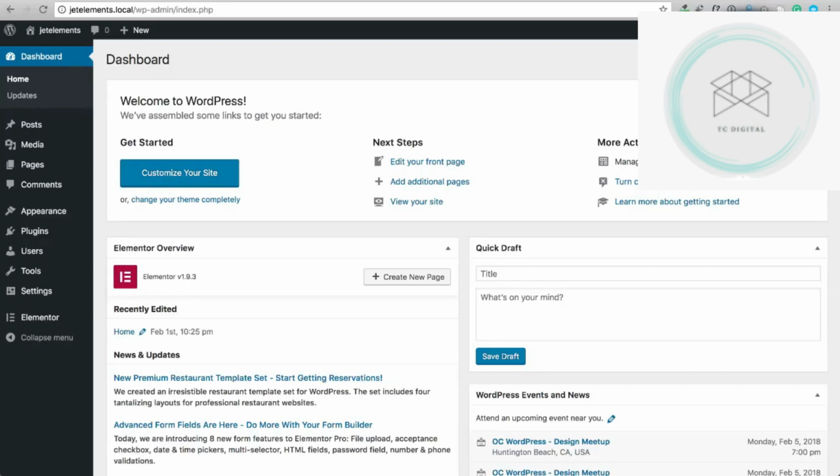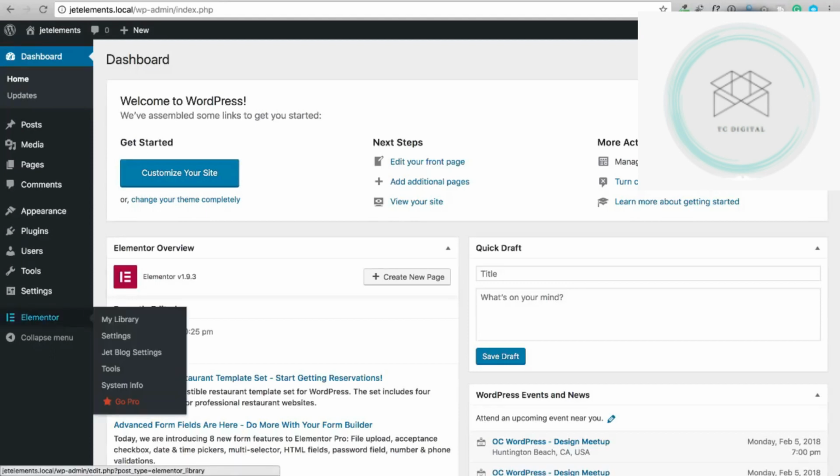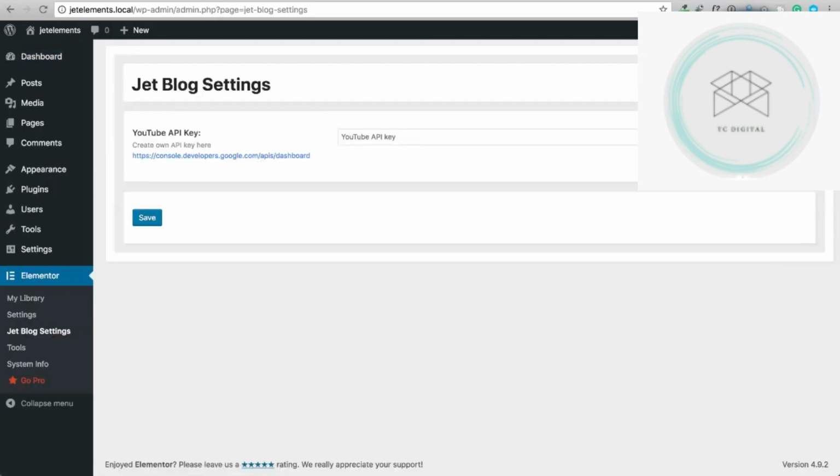Now, one thing I don't really like about the plugin, but it's not going to affect everyone. One thing it does, well, actually this is good. It puts its settings in the Elementor settings. That's actually very good. I love it when developers do that and they don't add to the clutter of WordPress. I hate when they add their settings to this main menu area here. I love that they put it in here, but this is all that you use the settings for.